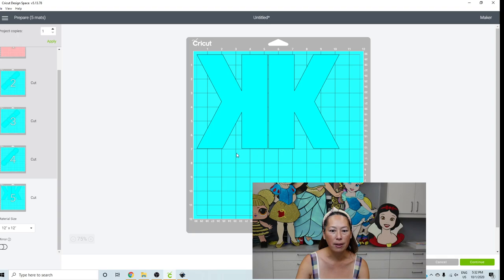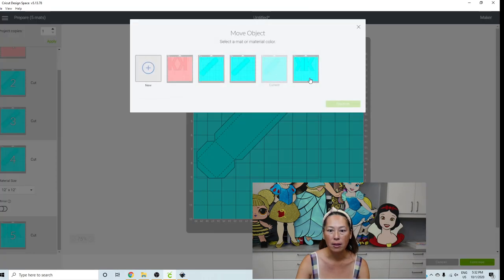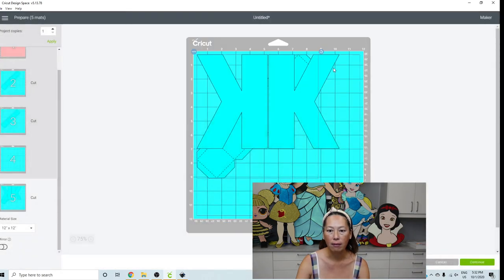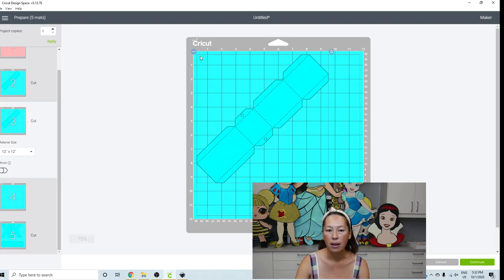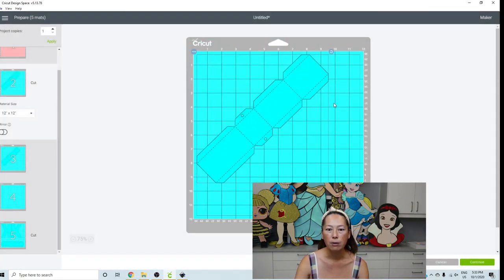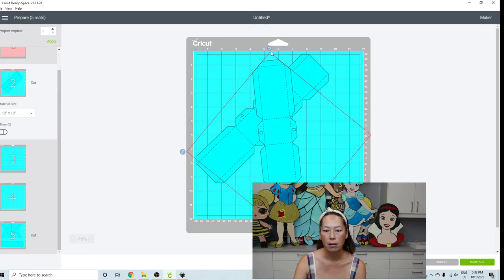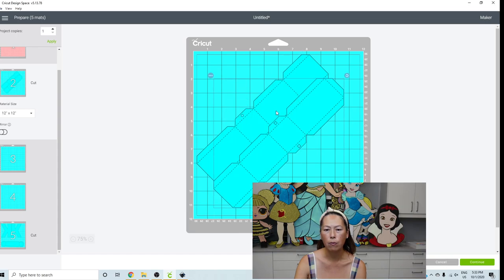Let's look at this one. So we could actually fit this, hit the three dots, move object. Let's move it to this K. I'm going to flip it on its side. Move it down. Then I'm going to grab this one, click on it, three dots, move object. I'm going to move it with this guy. So we went from 6 sheets to 3 sheets, okay? So let's turn this, or 4 sheets.